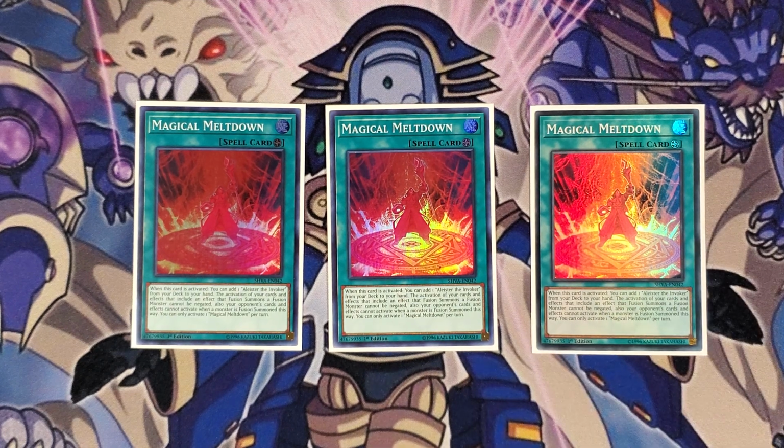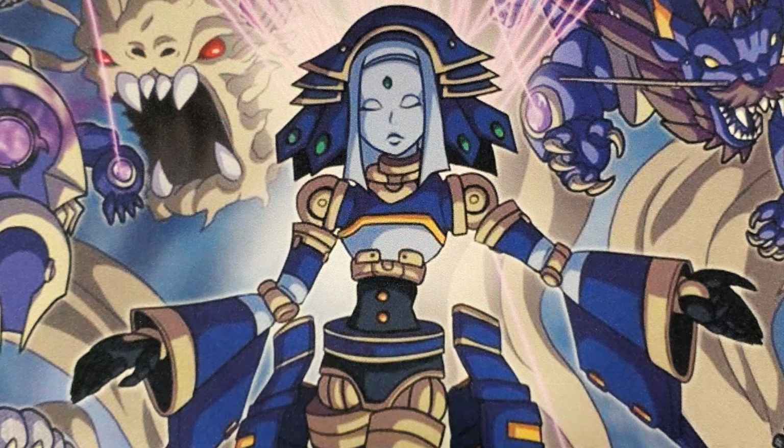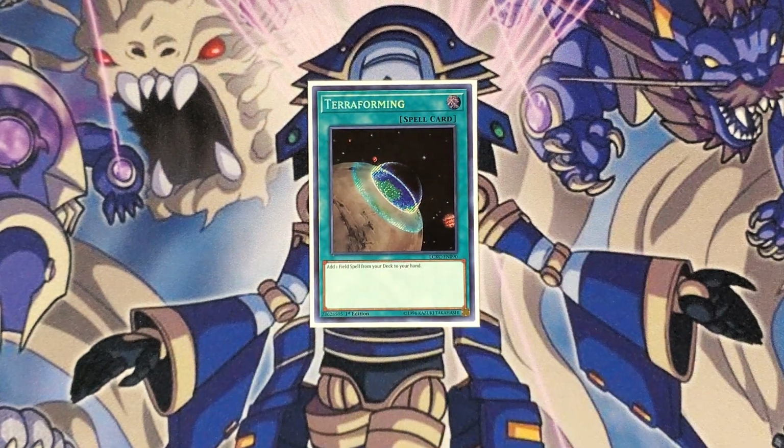This essentially acts as 3 additional copies of Aleister the Invoker, as upon its activation, you can add 1 Aleister the Invoker from your deck to your hand. It also has the very useful effect where the activation of your cards and effects that fusion summon a fusion monster cannot be negated, and your opponent is unable to activate cards or effects when a monster is fusion summoned via your activated effects. I'm also playing the 1 copy of Terraforming, as this acts as your 4th copy of Magical Meltdown.